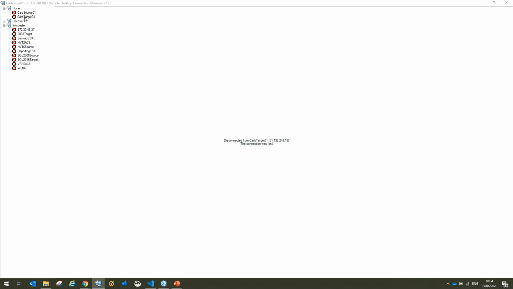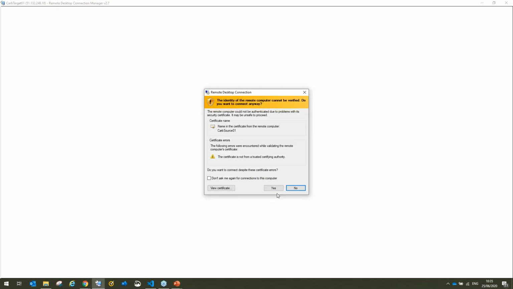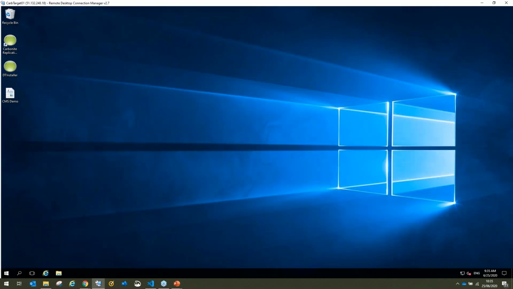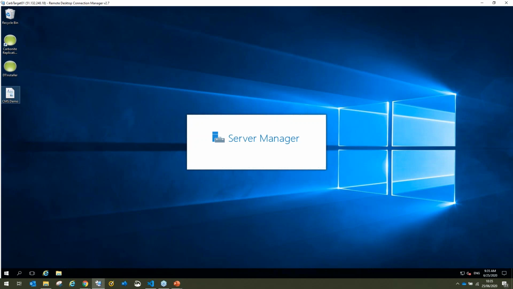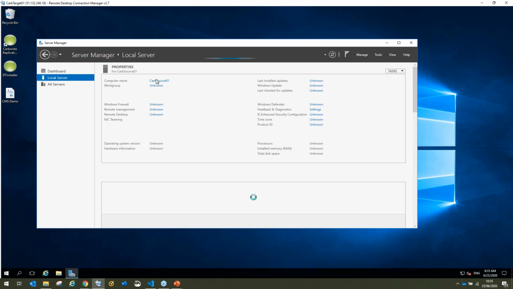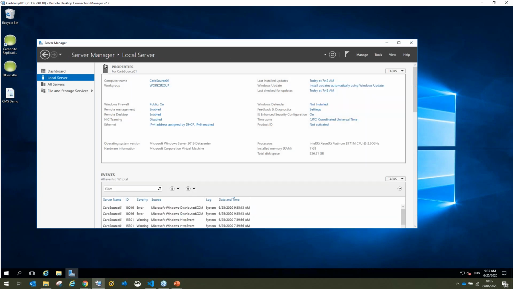I'm going to try and connect to carb target again now. So I'm connecting to carb target's IP address. It isn't quite back online yet. But I'm sure you've rebooted machines before. You'll know that IDP isn't the first service to start, so I might need to try reconnecting. Oh, it's let me in the first time. So it's now logging me into the desktop, and straight away we can see there's that CMS demo. And if we look at the local server information, we can see it's carb source, so that's the host name. But we're still running on the carb target machine.